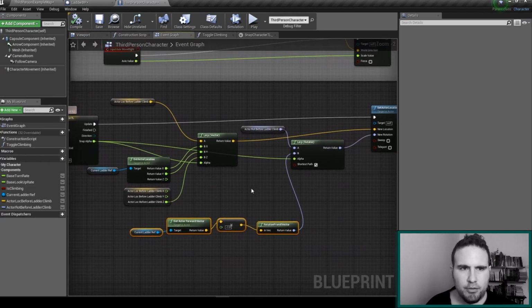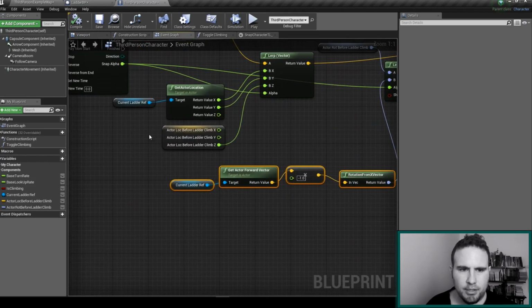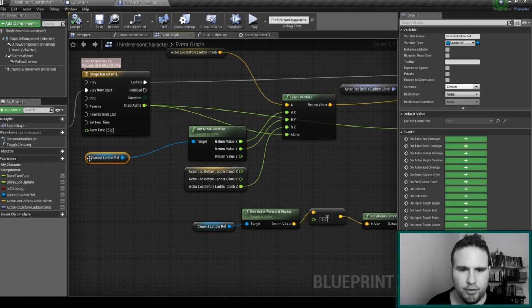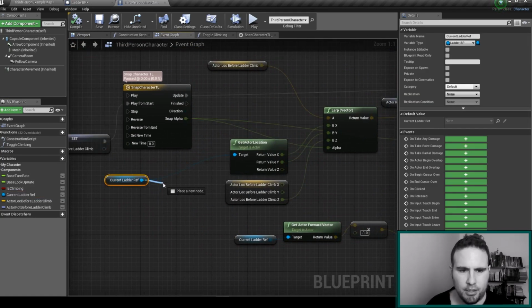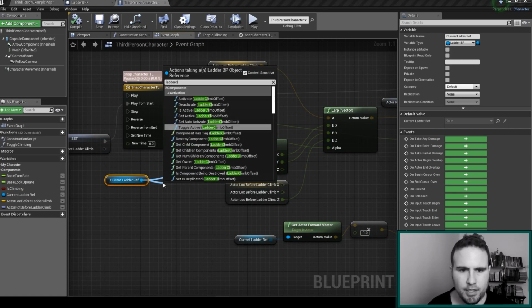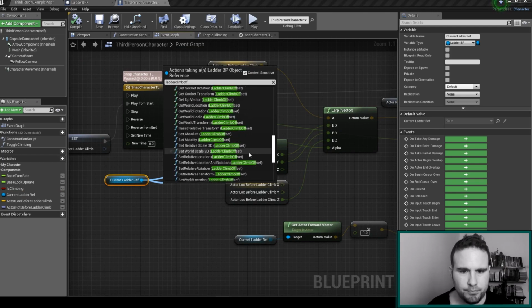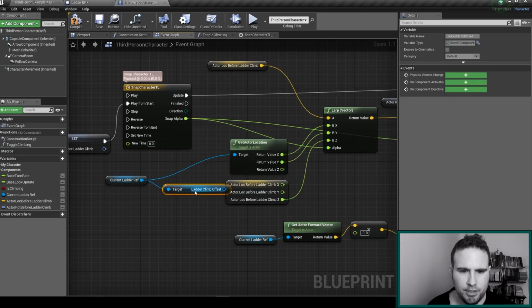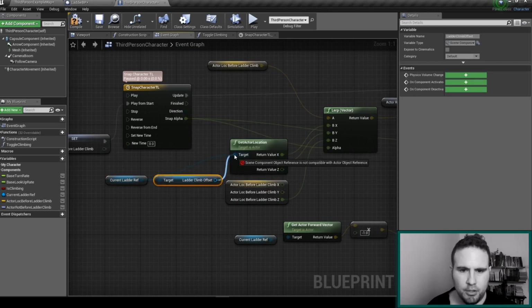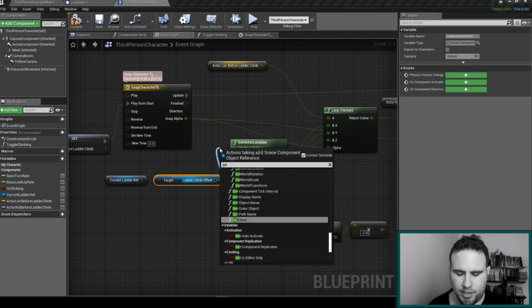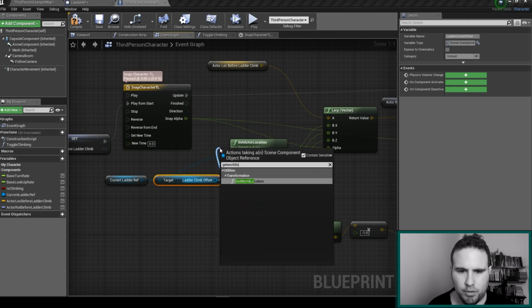And now back in my third-person character, instead of taking the current ladder reference itself, we can, out of it, just take our ladder climb offset. Get ladder climb offset. So we're taking the offset location. Let's type get world location.